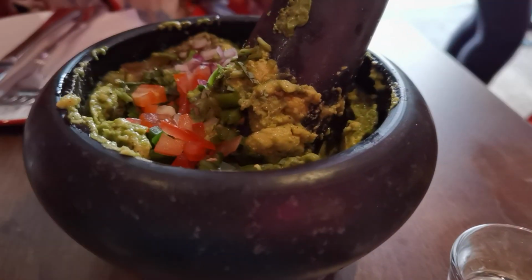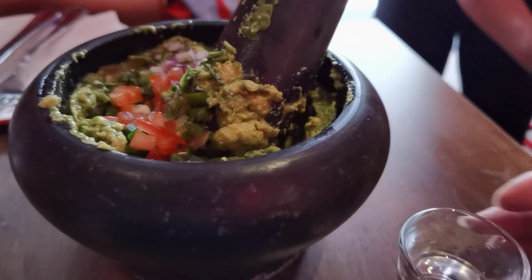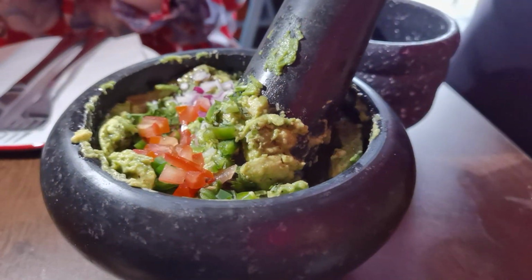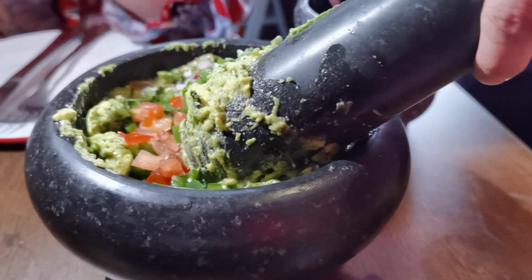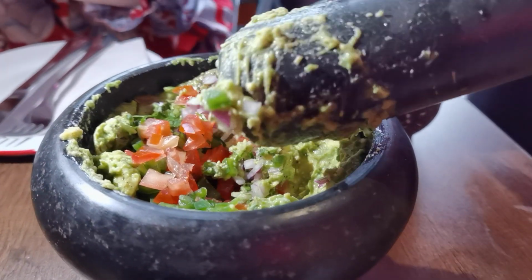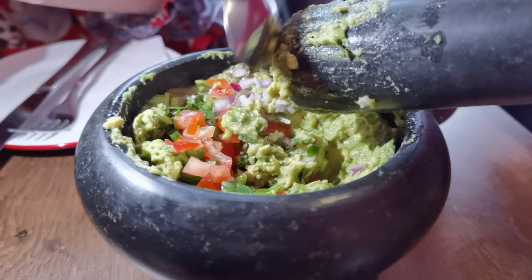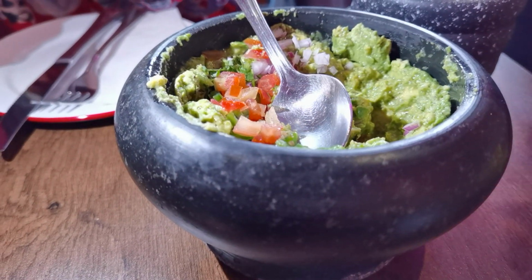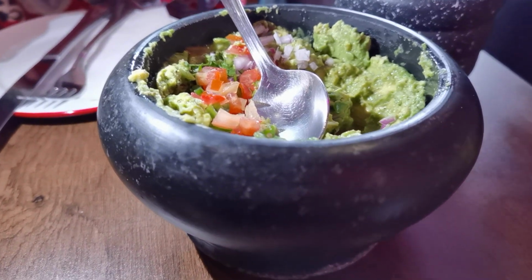Okay. I have it here. Okay. I will just transfer it here for you so that you have more space on the table. Okay. I see. Just use a spoon to transfer. Yes. Okay, so easy. So you don't waste anything. So easy. It is. And there's nothing like a freshly squeezed avocado. Yes.